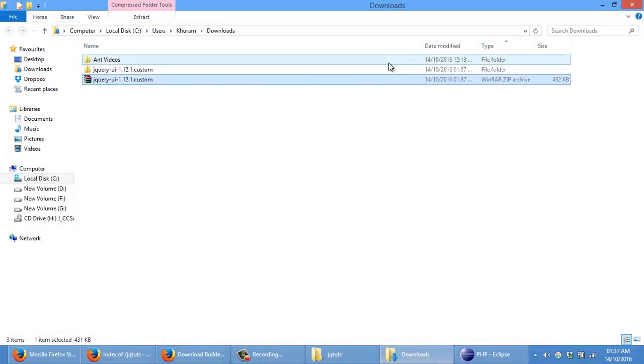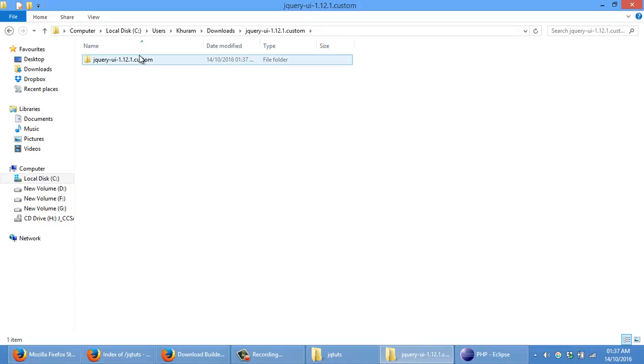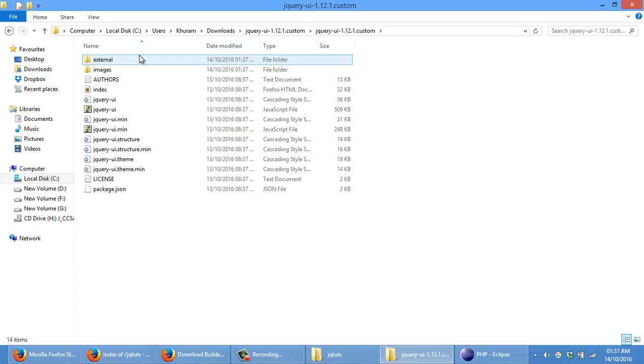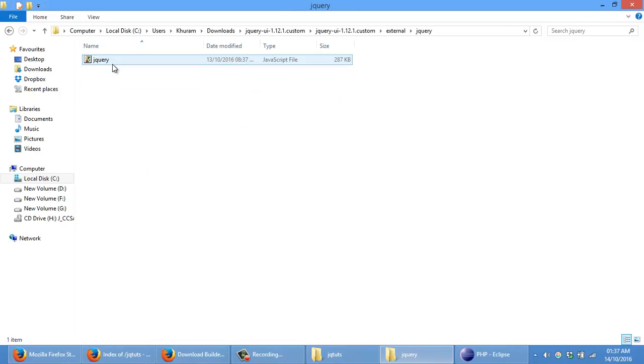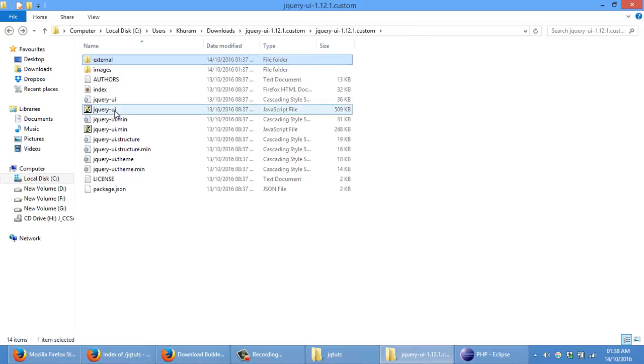And I believe it has already extracted the files. So we have these jQuery-ui files, ui.css, ui.js, and here in external we have the jQuery. So we just need these three files: jQuery, then jQuery-ui.